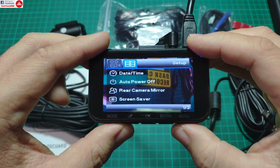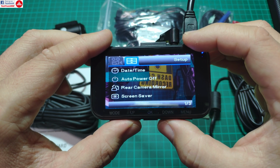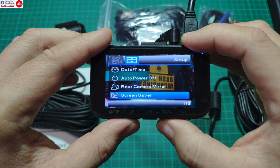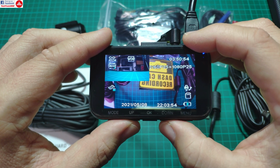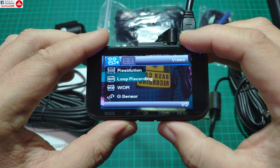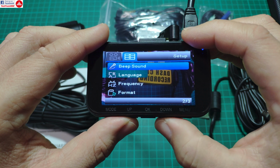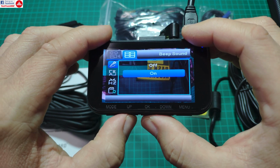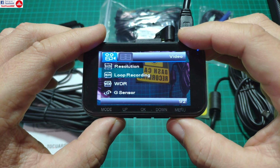So let's go to general menu first, and I'm going to do one thing. I'm going to search for beep sound, which I absolutely don't like. So let's change that. And I'm going to press OK and turn this off. That's much better.